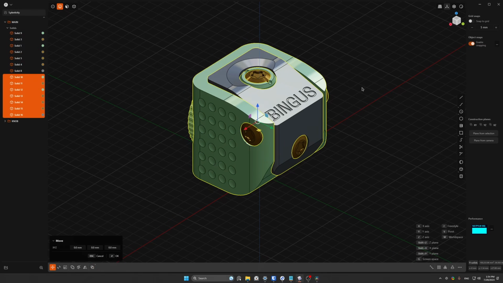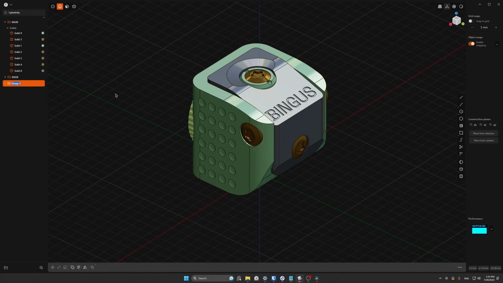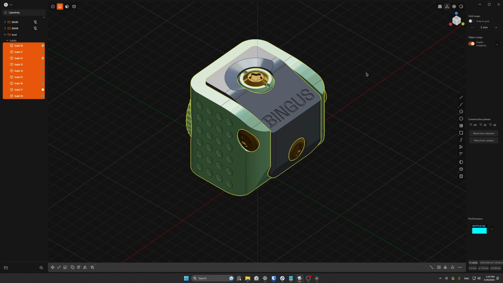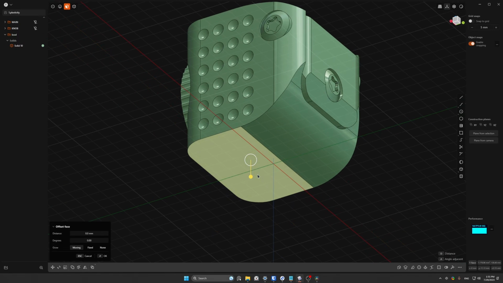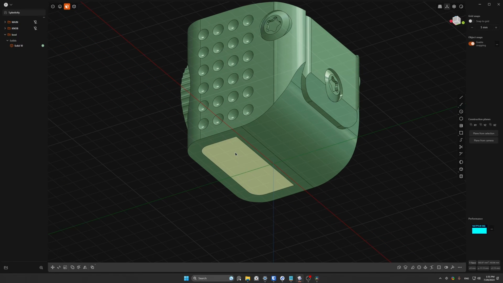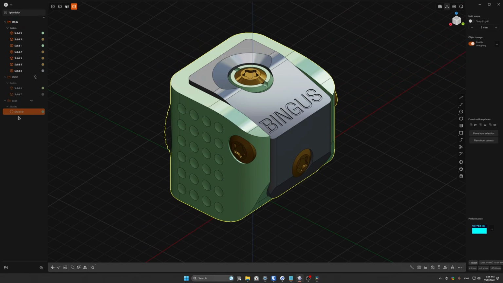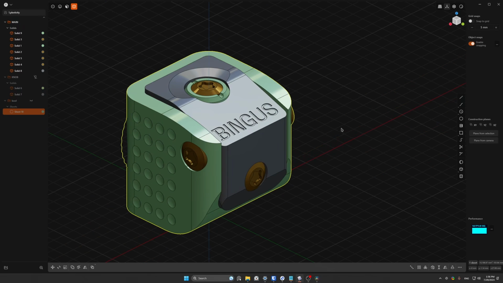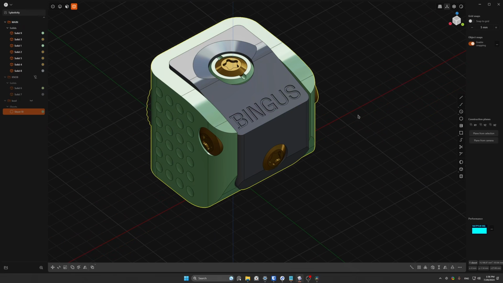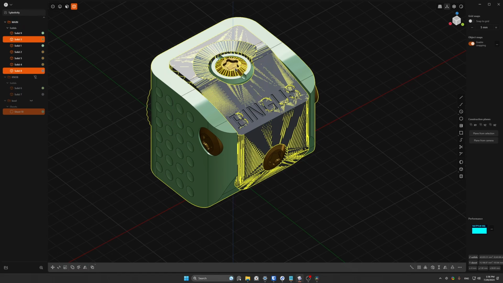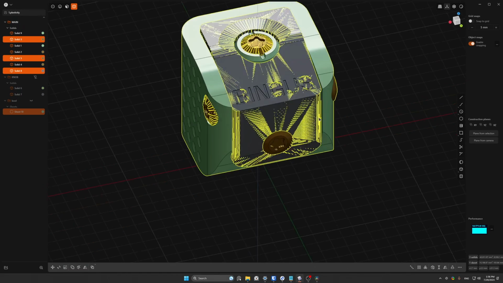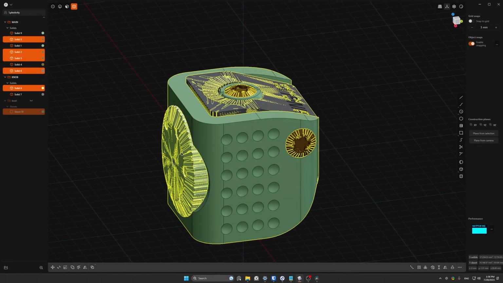I'm gonna duplicate everything. Let's put it into a separate group. Let's union boolean everything here. Let's now turn it into a sheet by deleting a face. Let's hide it. For this method to work, you first have to select the sheet body, that is our union boolean of everything. Then you select objects that do not touch each other, otherwise they're gonna be merged into one. So I'm gonna select this one, the screws on the sides, and the knob.